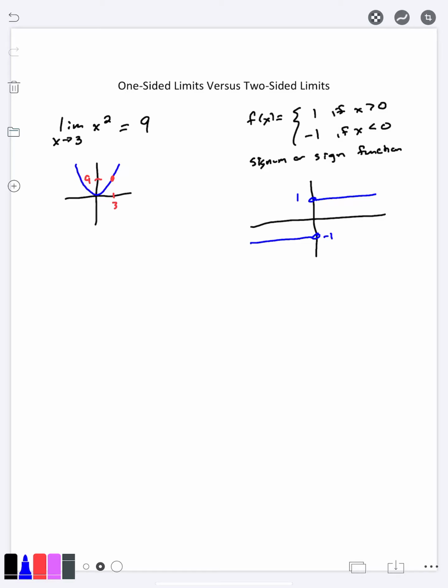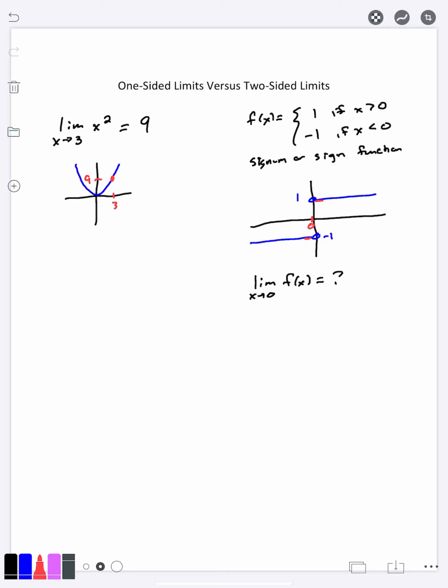And so what would happen if I tried to tell you to find the limit as x goes to 0 of f of x? You look at your graph around x is 0 and you say, what's my y value going to be close to? But the problem is, on one side your y value is at 1, and the other side the y value is negative 1. So you might try to say, well, let me give you both answers. It's plus or minus 1. Well, that would actually not be acceptable. Limits can only ever have a single answer. It cannot be two different numbers for a limit.